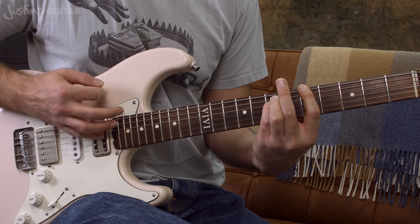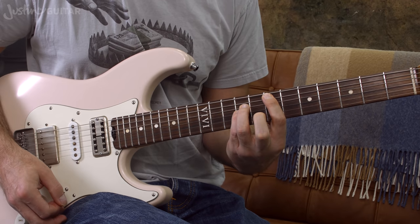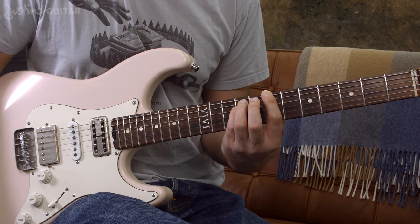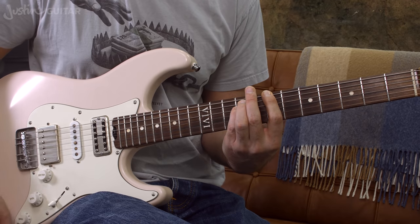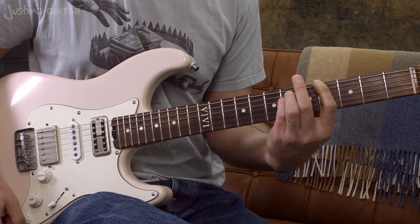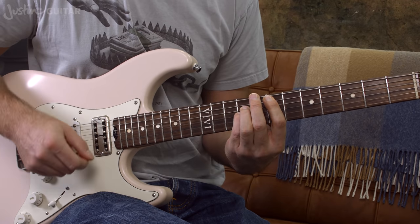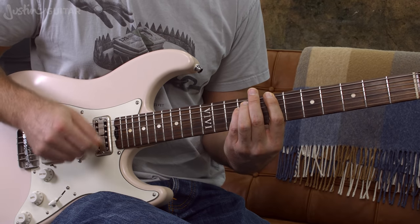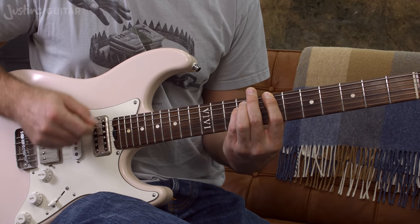Then we go to an A, so 1 fret higher, back to E, and then back to B. Okay, so that sequence: E, B, E, C sharp, then to G sharp, to A, and then to E, and then it's to B, for 2 bars. And again, E is going to B, then C sharp.